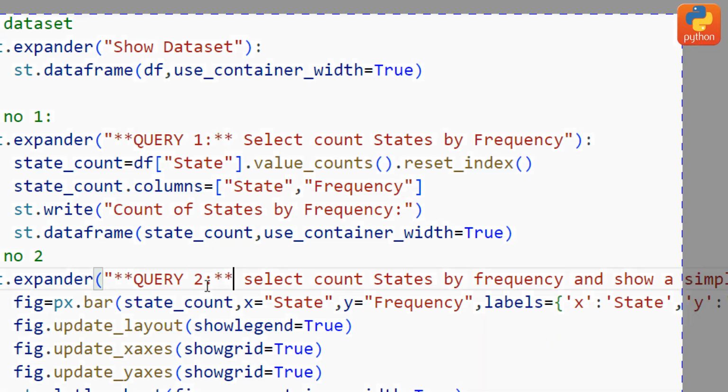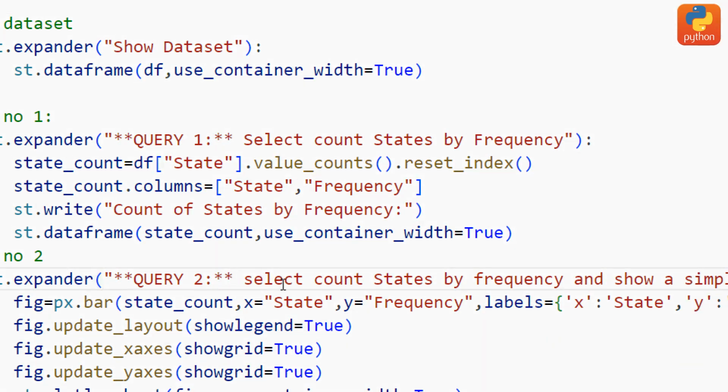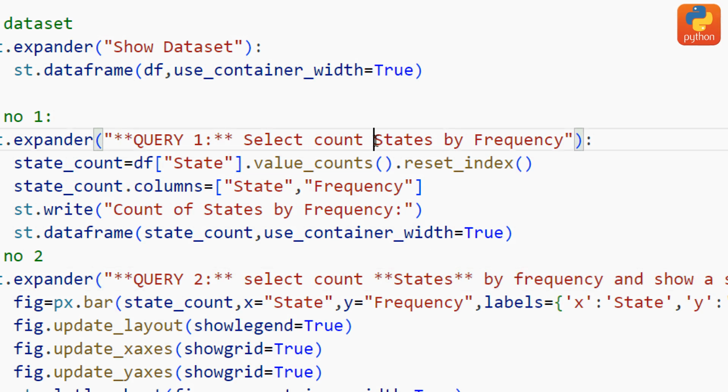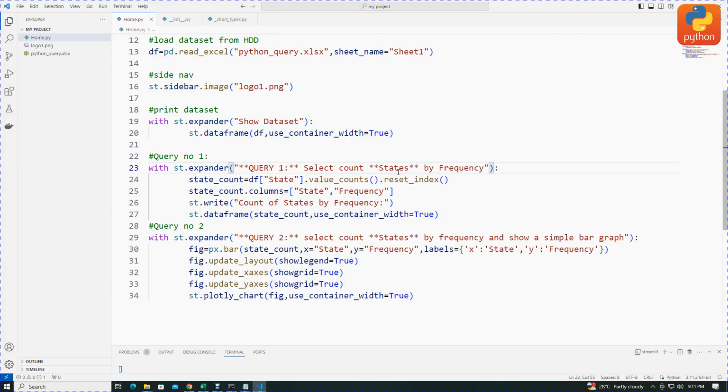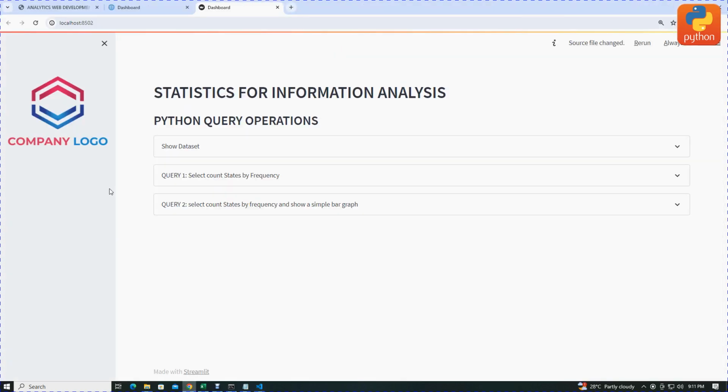Okay, because these states are a column in the dataset, again I bold, and this states is a column in the dataset and I just bold it as well. Save changes, come to refresh and output.